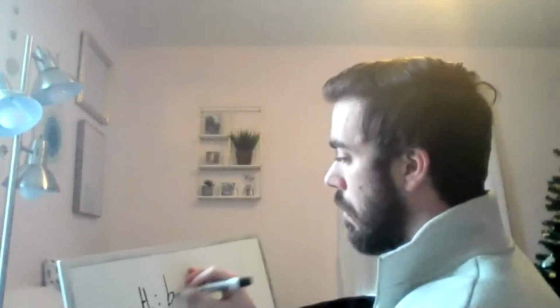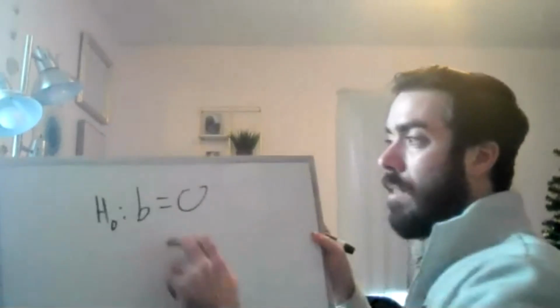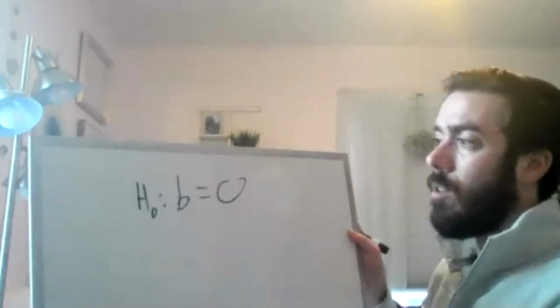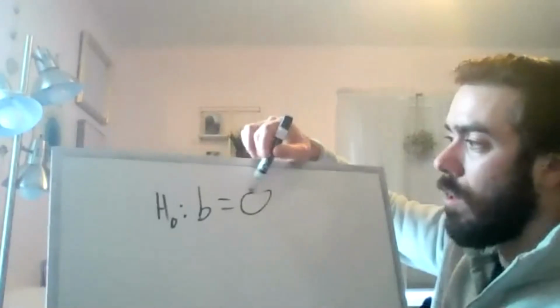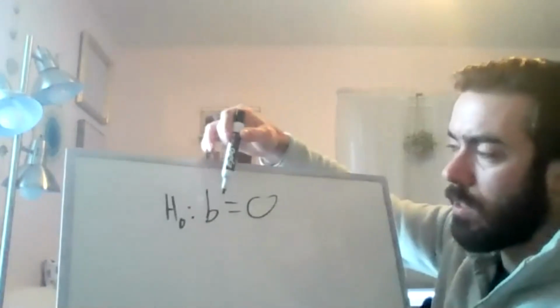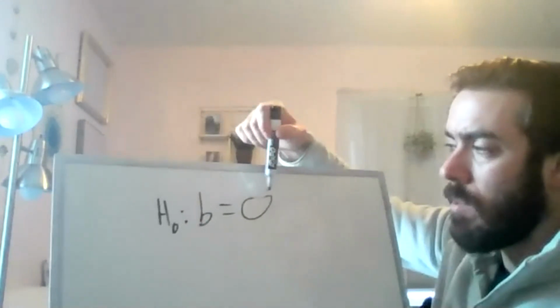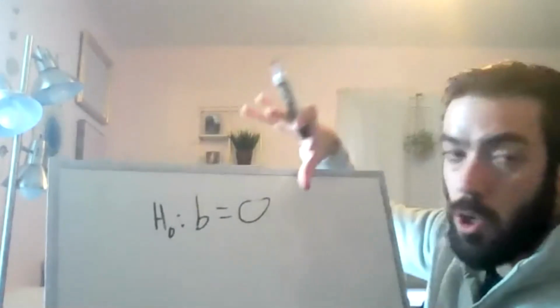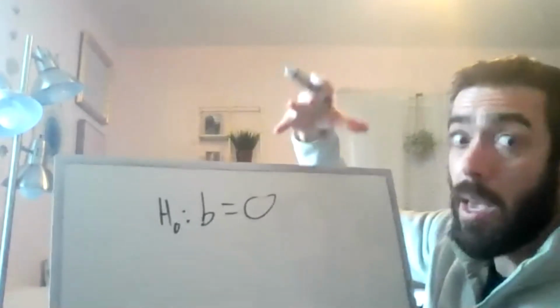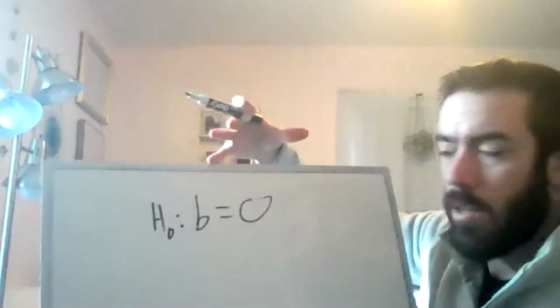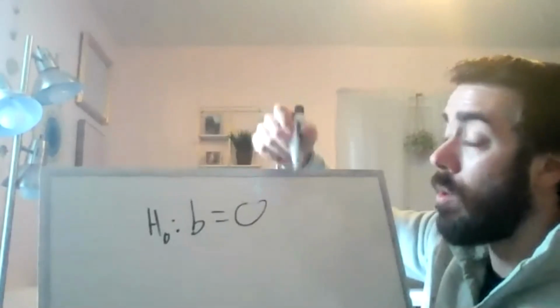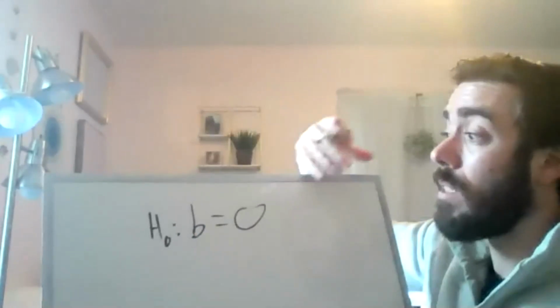As a reminder, in all of these regressions, our null hypothesis is always that the slope coefficient is equal to 0. If I get a p-value that's low enough, I can reject this. Rejecting the null here means I'm rejecting that there's no relationship between GPA and being a student athlete, or between the x and the y variable. Another way of saying it is that I found significant evidence that there is a relationship, that it's something other than 0.